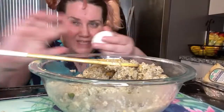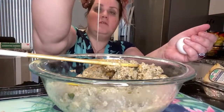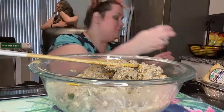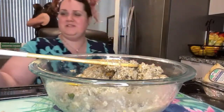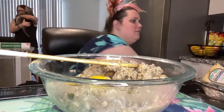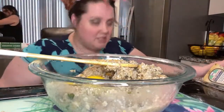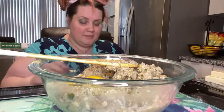And we need to put two eggs in it. Now that is emulsifying. We're gonna put two eggs in here. Just a smidgen of salt, we don't need that much. It already has salt in it, but we're also gonna put a little bit of cheese in.